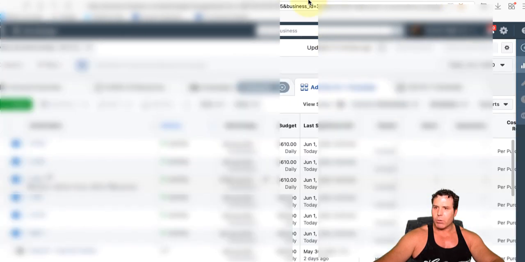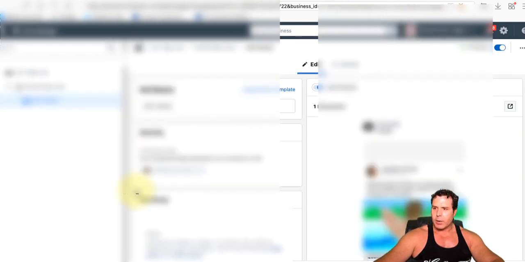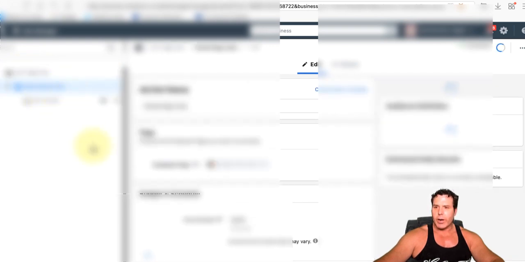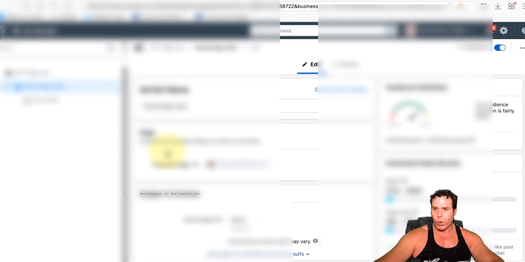This should get approved fairly quickly here, and other than that, that's really it for setting up a page like campaign. So what you want to do after it runs for 5 days is go in and see if you can add those other 4 ad accounts if you got the 5 creation limit in the business info. And then once you can add those, I would run either page likes or some page post engagements at like $1 or $5 and warm those ad accounts up as well. Okay, and then once those are warmed up, you're good to go. That's all you got to do.